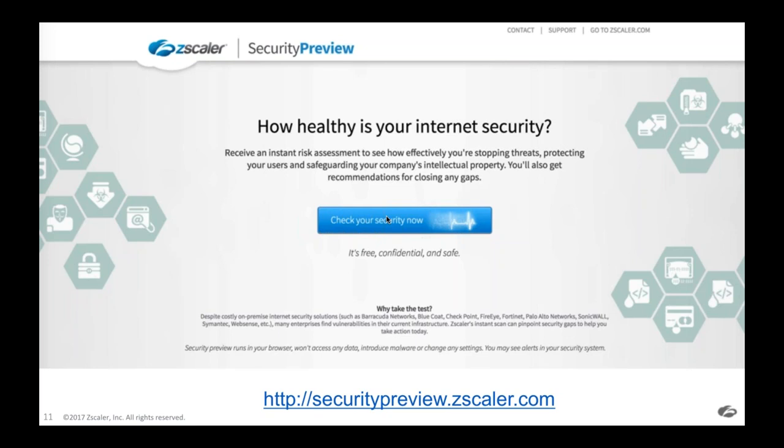Shona: I do have a question regarding data privacy. With the new EU General Data Protection Regulation hitting the headlines and people thinking about planning and data privacy, how does SSL inspection and decryption of all traffic sit with that? Are there any data privacy issues in terms of inspecting all encrypted traffic?